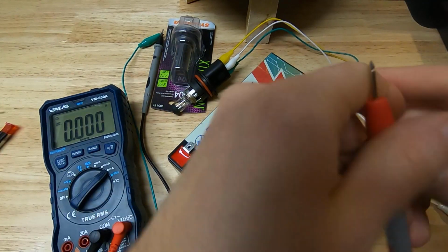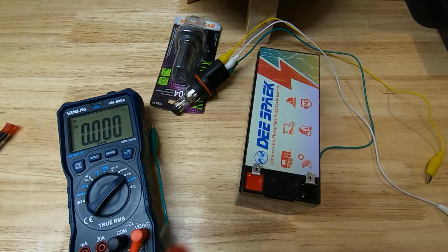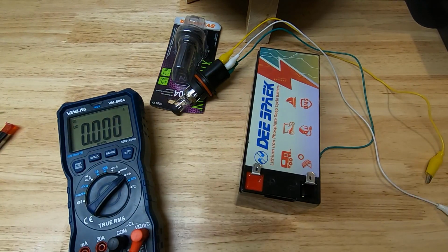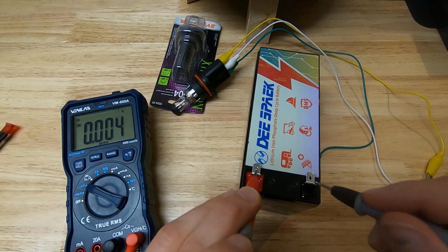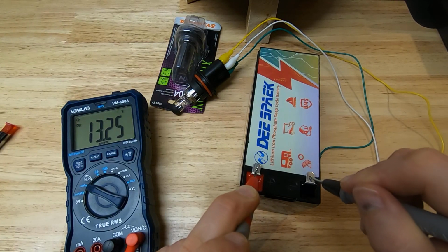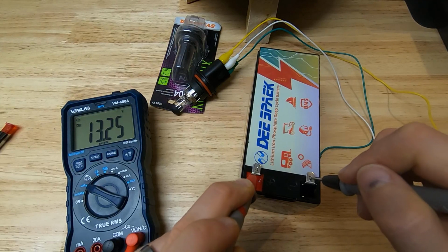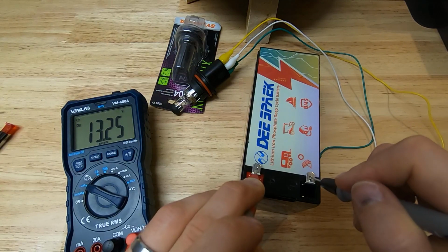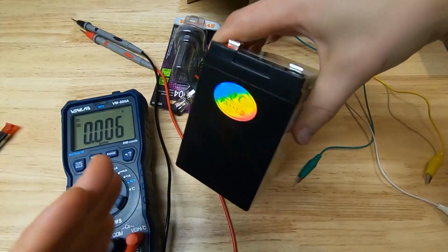Let me grab the leads and put the multimeter in a voltage mode. I did charge it up fully prior to this testing. It came at over 13 volts. We've got to go back to voltage mode. 13.25 we're at. I think it was higher than that at the start of this, but we did draw a little power from it, so that doesn't seem too bad. It's been sitting for quite a while. I mean, it's been well over a week since I last charged it, so it looks like it does what it needs to do.